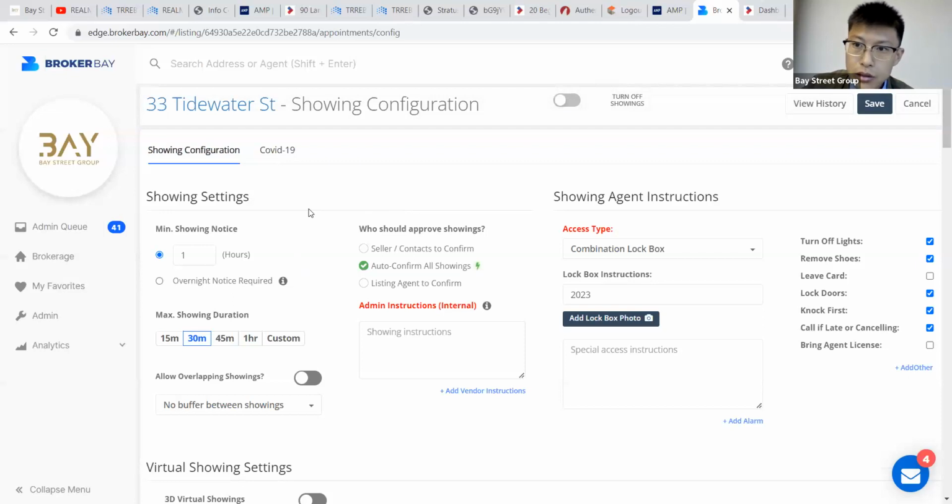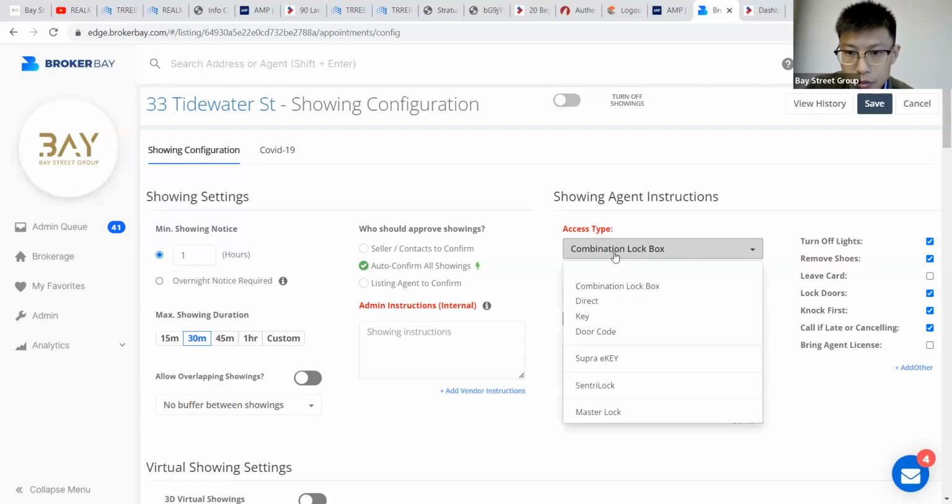You can input the same information from the showing instruction form directly into showing configurations on BrokerBay and save it: if they need to book the appointment in advance, the maximum time they can stay in the property, and whether to auto-confirm all showings or have the listing agent, seller, or contacts confirm the appointment time, after which the showing agent receives the confirmation or cancellation.